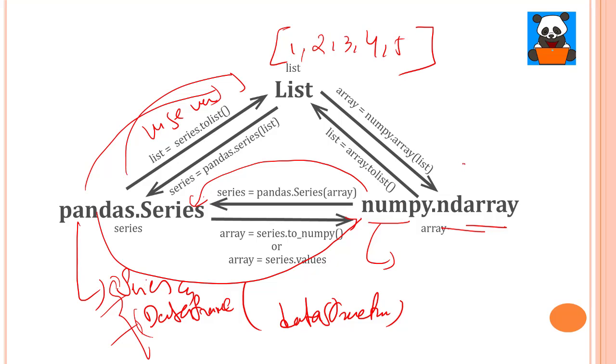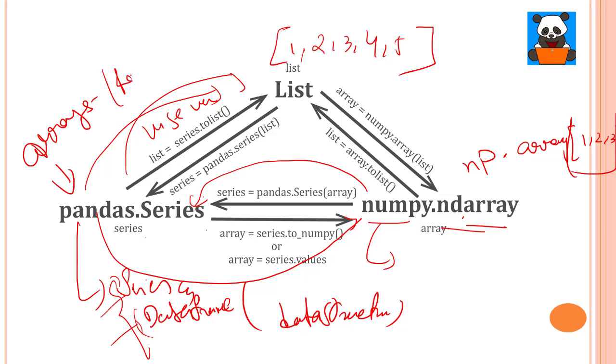Now coming to NumPy. It is used to create an array. You can go with np.array and then create your values. So this is your array, right? If you want to create a series from an array, you can use Pandas, and you can use all the array things. You can create it, and you can manipulate it with the help of rows and columns. And you can do the vice versa as well.